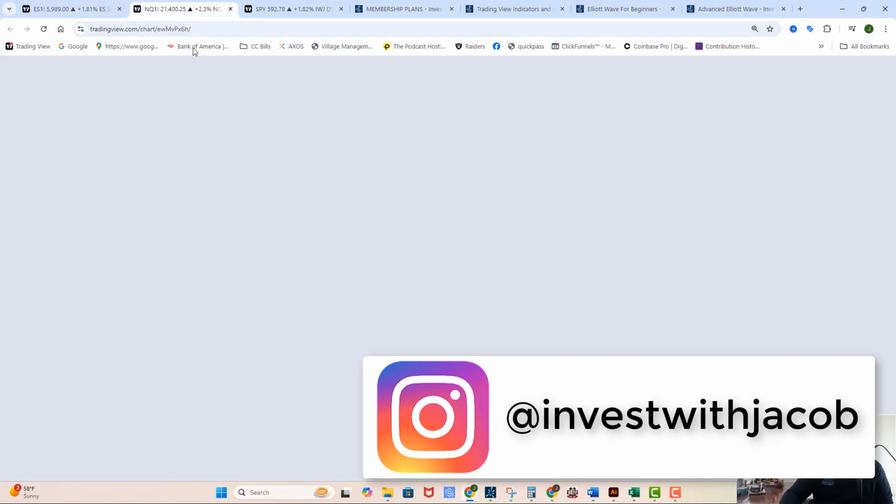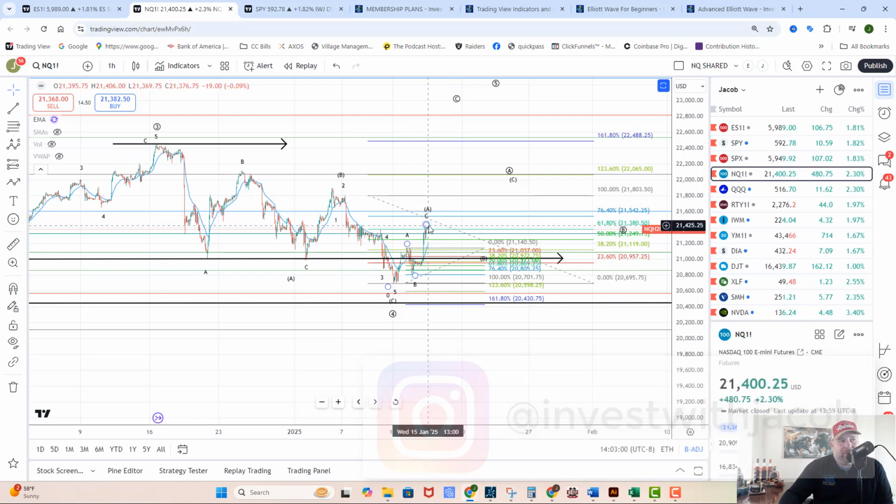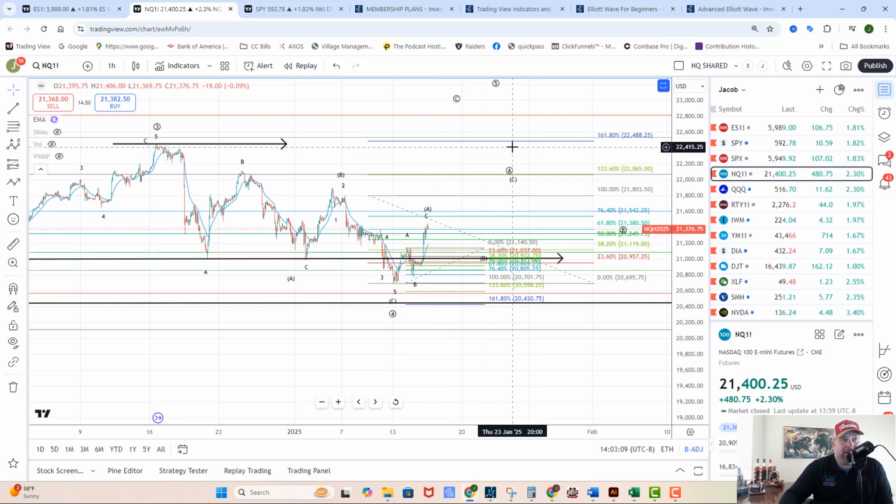Over on the Nasdaq, same setup. If they squeeze, the target is 21,850 to 21,900. If they don't, and we get the pullback that we would expect, you would get a three-wave pullback that needs to hold this 20,950 to 20,900 area, and that would look higher towards 22,000 overall and 23,000 as the completed move. If they give us a five-wave move down toward the lows and a corrective bounce, then we would look for them to break down below the 20,400 level in a much bigger decline.